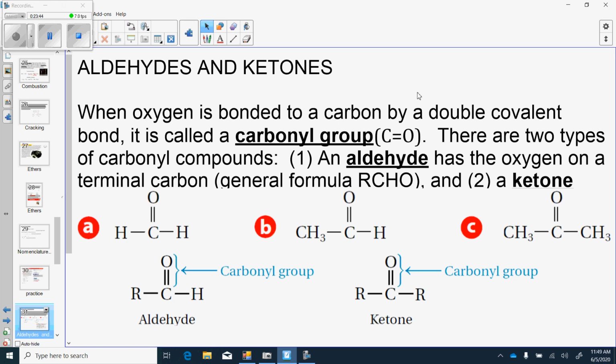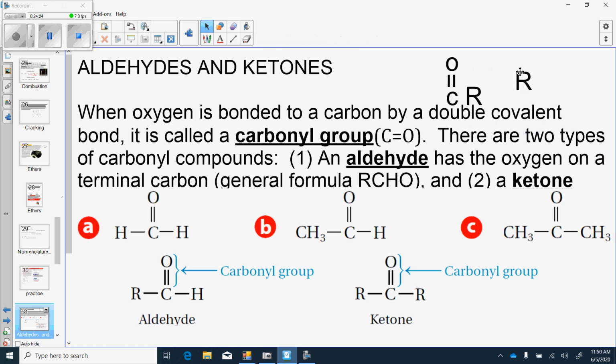So we might have recognized it as C double bond O. And if we put our O up here, right? So this was our carbonyl group. And let's just rotate that around. And there was a double bond. Okay, so this is the functional group for both aldehydes and ketones. With ketones, it's somewhere in the middle. So they'd have an R on this side. They'd have an R.